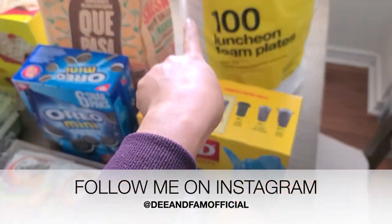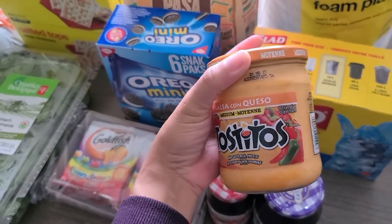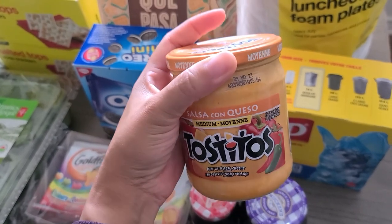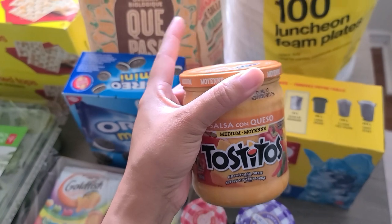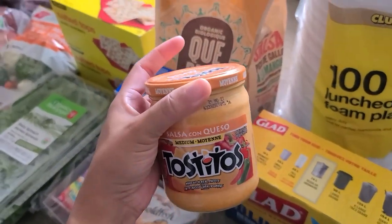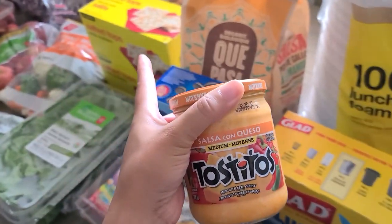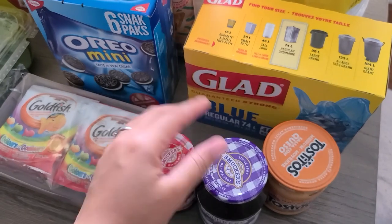To go with the chips I also got some Tostitos queso dip — it's a cheese dip, a little bit spicy, but we love this. If you warm this up in the microwave, oh my God, it takes things to a whole other level. This and the chips will just go together, and if I want to add the chorizo in there I definitely can — this could be a whole little dinner with a salad or something.